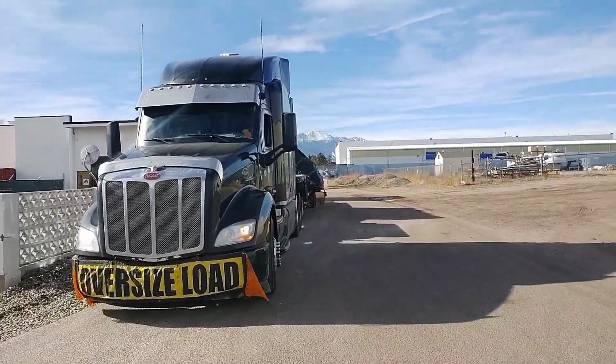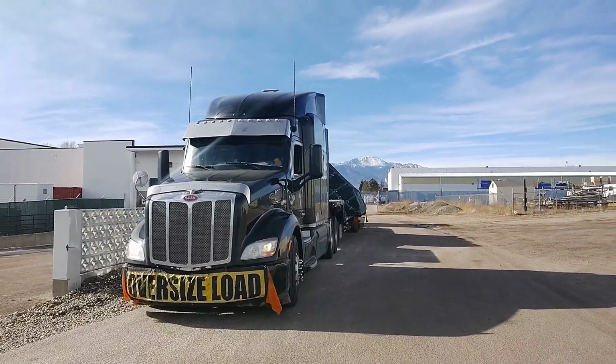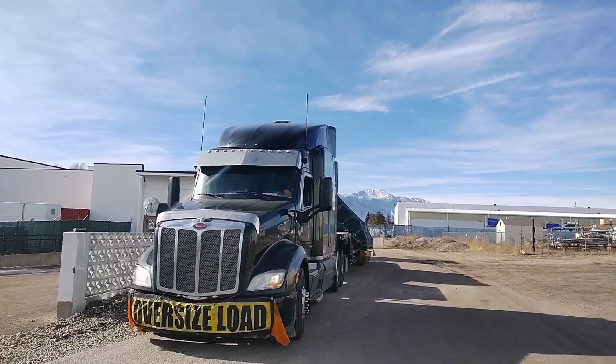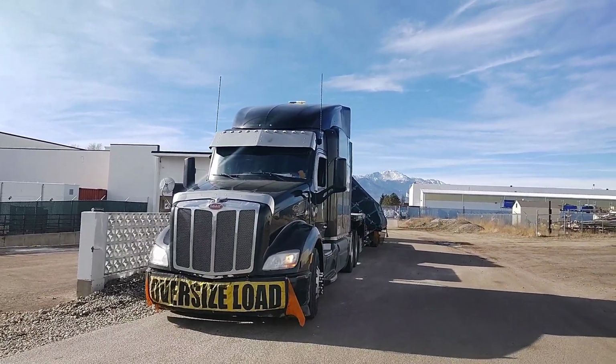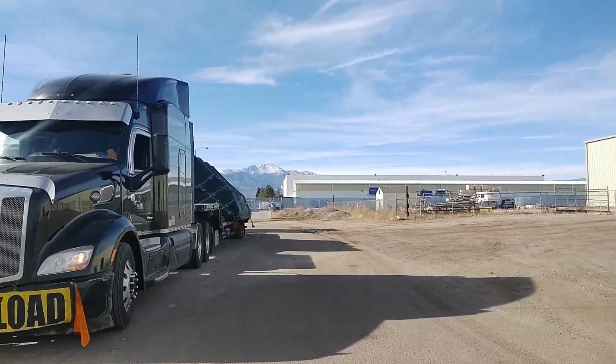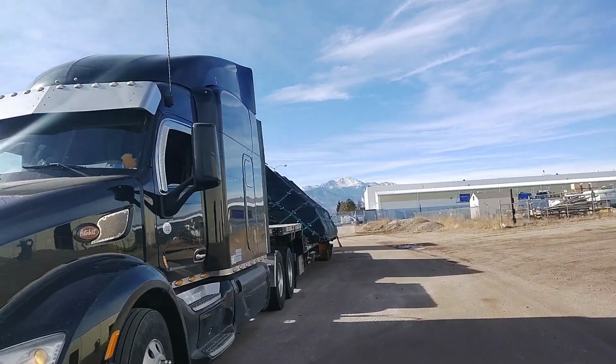What's going on? As you can see here, we got a wide load, 11 wide. We got the strobe light action. I actually got multiple patterns up there. I could have done it where I could just select which one I want, but I let them all rip. Anyway, we got an 11 wide load here, water filtration system.